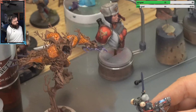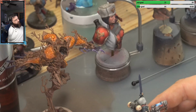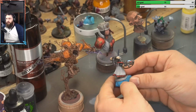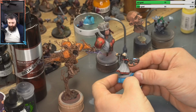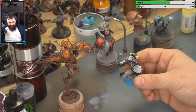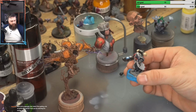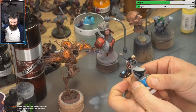Now, I'm very hopeful we'll be able to get this boat in the water here. I don't know what we were doing when last we left off, but I'm thinking... I'm going to set him on here.